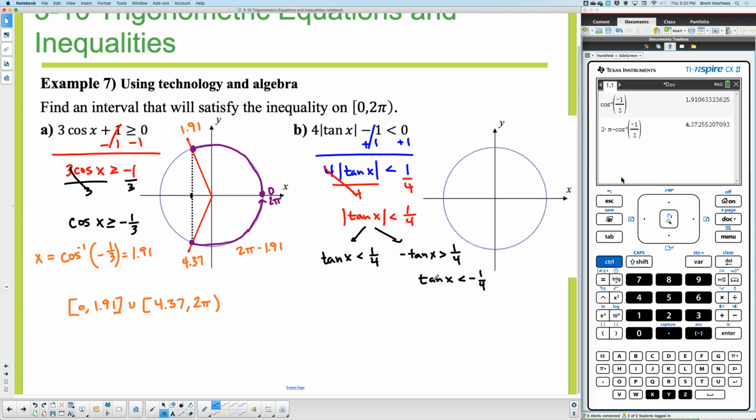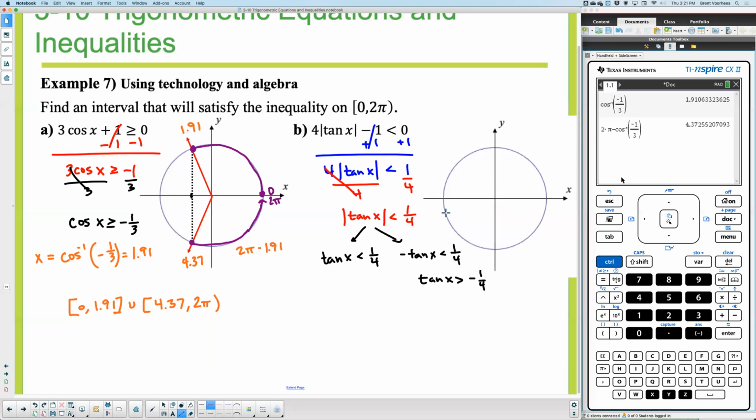No, I think I got this backwards when I solved it. On the first step, I'm sorry, I would keep this inequality the same, and then it'll flip over here. So originally it was less than, so we'd say negative tangent x is less than 1/4, and so when you solve that, it becomes tangent x is greater than negative 1/4. Okay, so now we're gonna go to our calculator, because that is not a hand trick value. We do know tangent is like slope, and so we would have two different lines. I'd have a slope of 1/4.